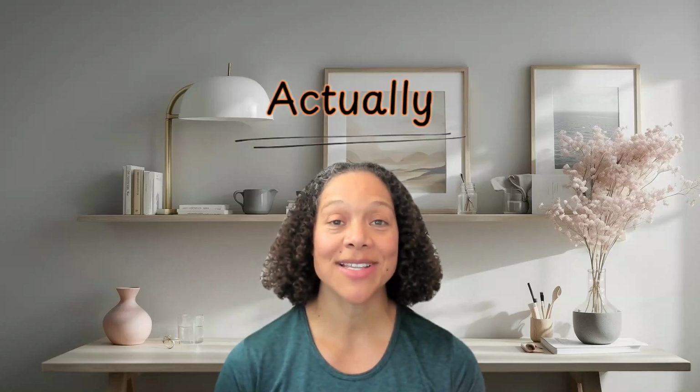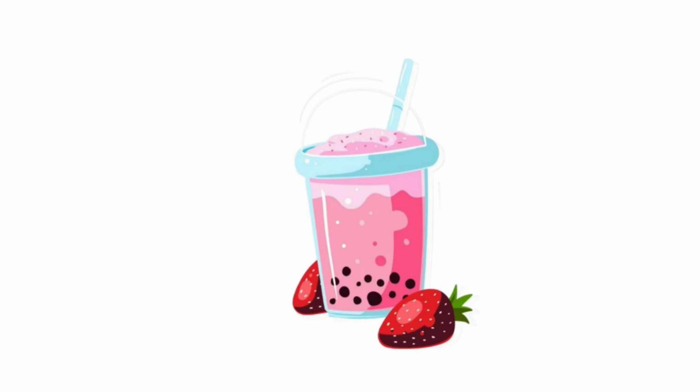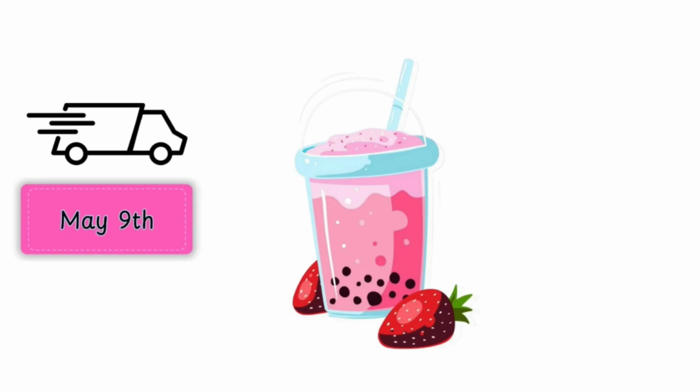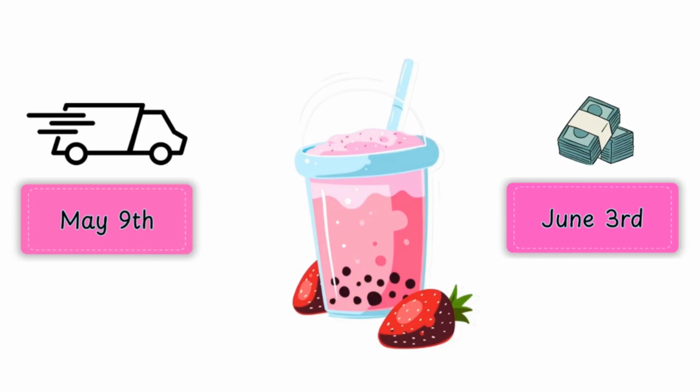Now let's take a look at the differences between the cash and accrual basis from the revenue side. With cash basis, revenue is recorded when it is actually received. The business delivered the promotional flyers for a boba tea shop on May 9th. On June 3rd, the business was paid $1,500 for their services. Using the cash basis, the income would be recorded on June 3rd when payment was actually received. This is the case even though the services were provided during the previous month.